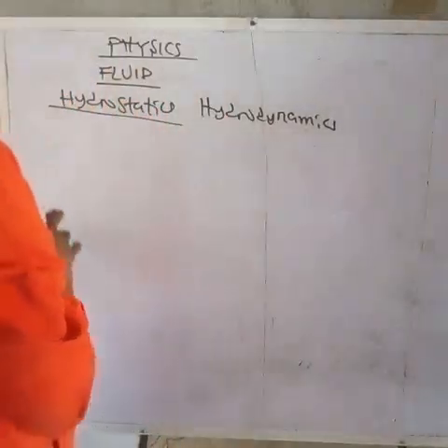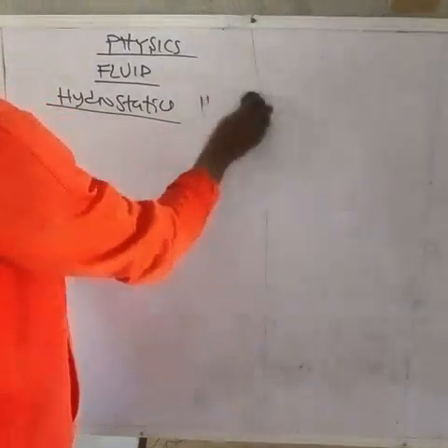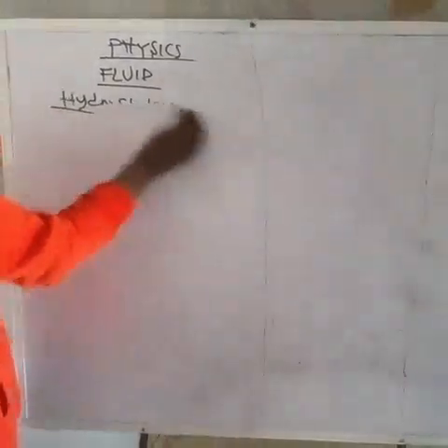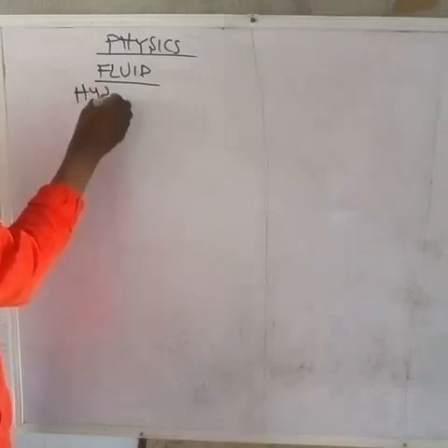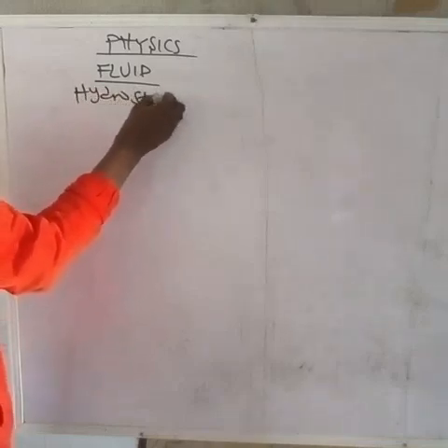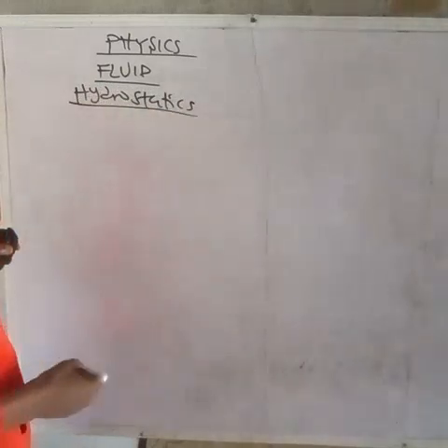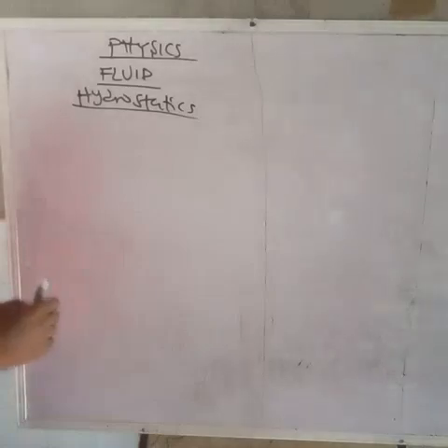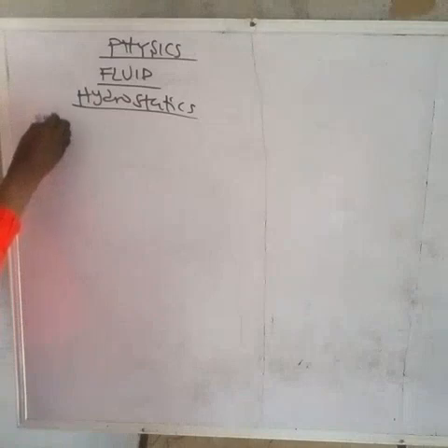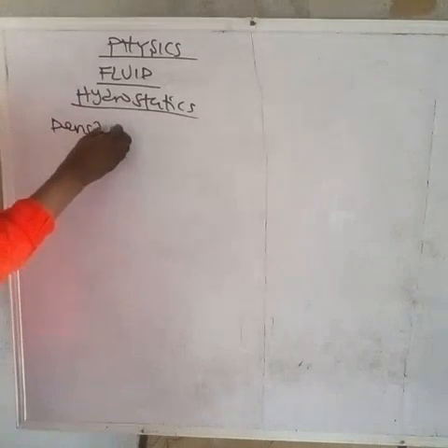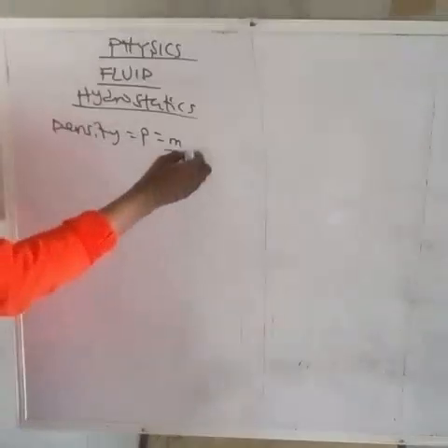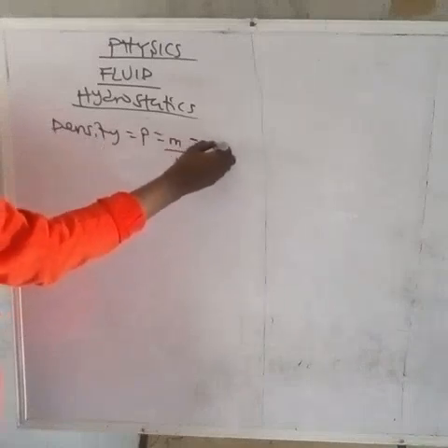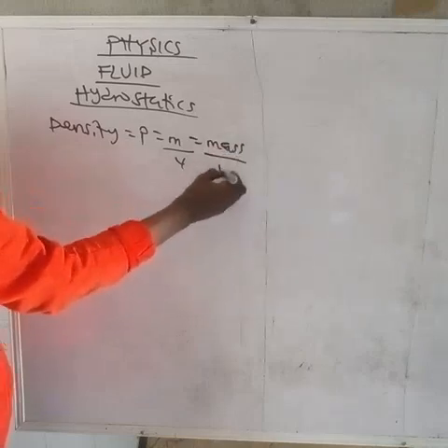Okay, so the aspect I want to deal with first of all is hydrostatics. Then eventually we'll talk about hydrodynamics, where you do your fluid mechanics and the like. So hydrostatics is fluid at rest. Now, fundamentally, there are parameters that cannot be neglected when you are talking about fluid. For instance, every liquid has a density, and density is rho, which is mass over volume, for the density of every fluid.